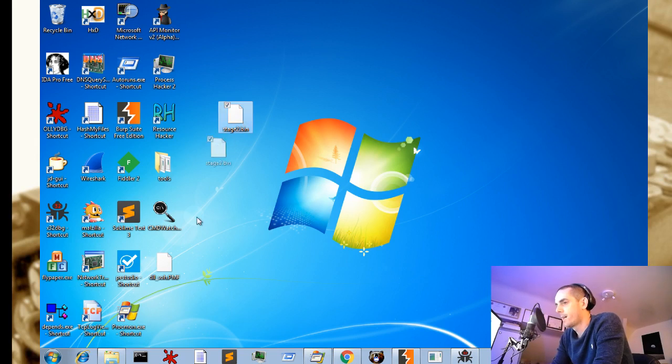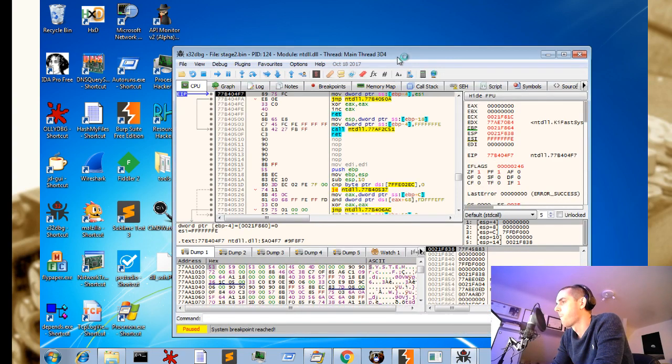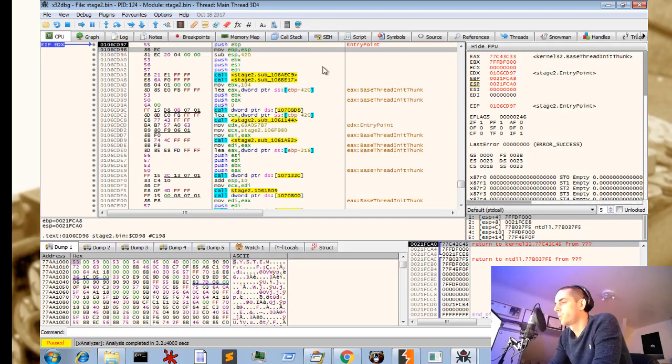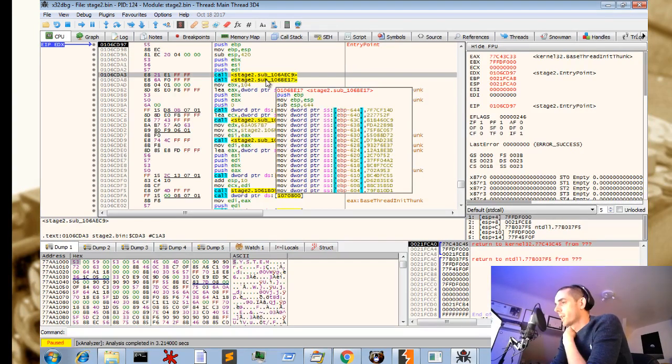But fear not, if we stick this in a debugger, let's get to the entry point. One of the things you'll see, we are on our normal function prologue of push EBP and move ESP into EBP, but then here you can see that there's a real large sub, where we're subtracting 420 from ESP. We're creating a lot of room on the stack for a lot of local variables to this particular function, and that's interesting. That's quite a large number of variables, and there's a couple of calls here to some subroutines.